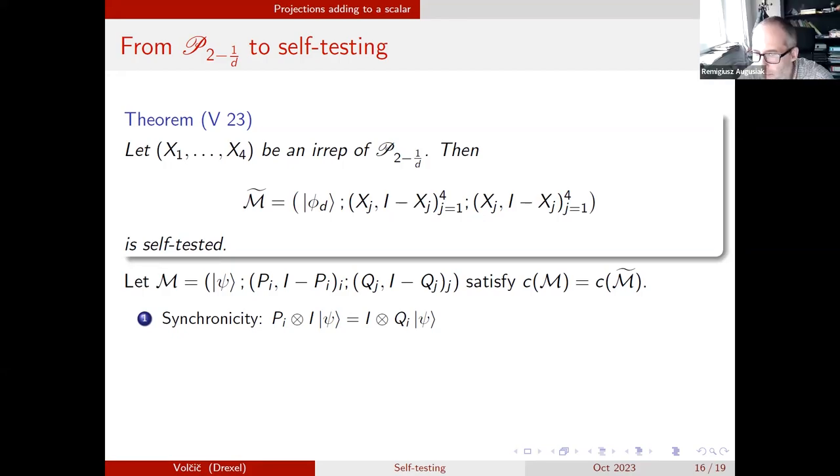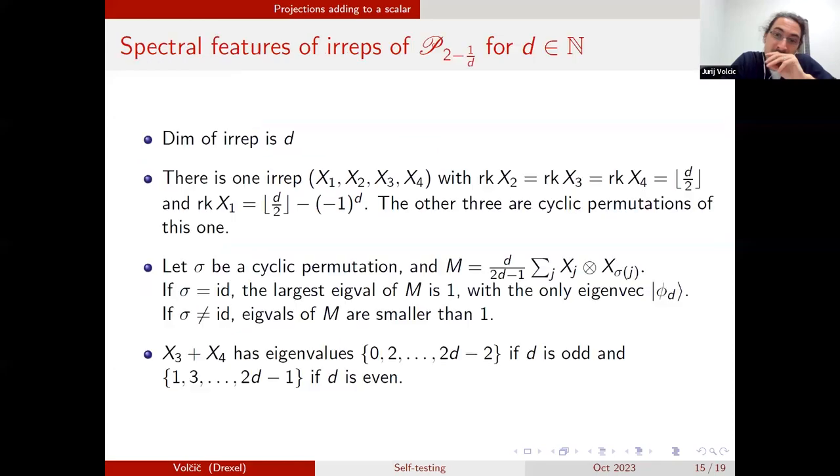What you can figure out is that, well, these things here, right? If you have linear combinations here, you can get largest eigenvalues for some other assortment, not for using x1 tensor x1 plus x2 tensor x2, but you can get x1 tensor x2 plus x3 tensor x3. So you start mixing them. You can get maximums for different mixes, different permutations, and those maximums will typically appear for states that are not maximally entangled. So I'm saying that if I start using linear combinations here, I can get some other states that are not maximally entangled.